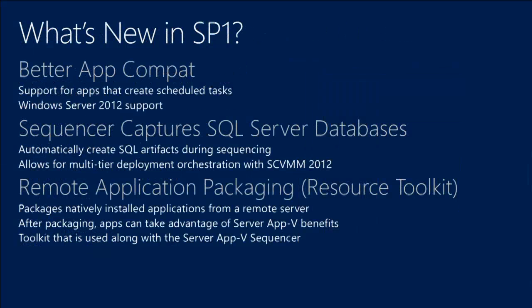And so for anybody who's familiar with Server App-V from the beginning, I wanted to take a little bit of time and talk about some of the things that we did in Service Pack 1, improvements to Server App-V that we made. Number one, we're always working on better app compat, and this is basically strengthening the Server App-V platform so that more kinds of applications are supported and more operating system subsystems are available for virtualization. And so two of the things that we did are, number one, added support for apps that create scheduled tasks as part of their install process, and of course we added Windows Server 2012 support in SP1.